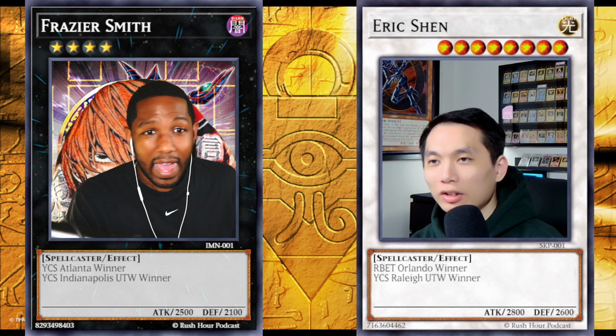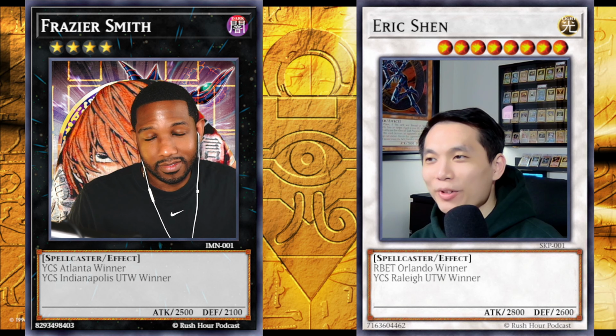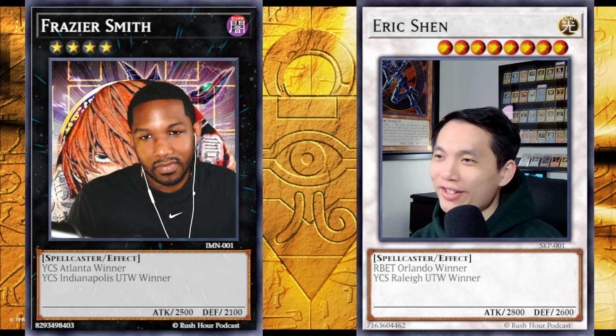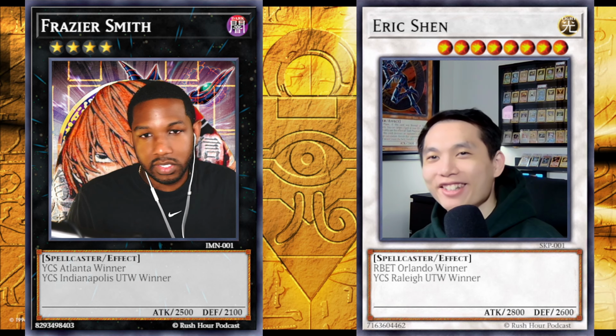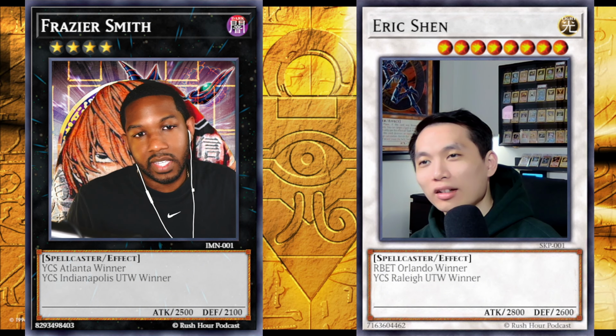Like the whole Brain Control thing, I had no idea that Brain Control got an errata. That made me not able to use it. Yeah, it's interesting. Amaryllis becomes so much worse because Tytannial doesn't get Ryko anymore. Ryko doesn't target, so Tytannial. But also Ryko doesn't make anything miss timing anymore because it's simultaneous in modern.